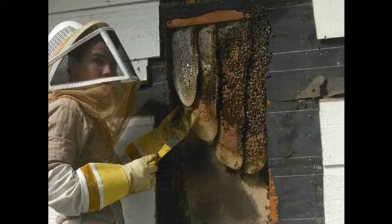They put it in the bottom of the cell. It's been regurgitated. It has all this good, lovely bee spit in it. And once that cell is full, they start to fan air over the top of the cell. And this basically dehydrates that nectar, reduces the moisture content to where it becomes honey. At that point, once it's dehydrated enough, they put a wax covering over it, and that's what stores it. That's what keeps it there until they need it again. So that's the down and dirty of where your honey comes from.